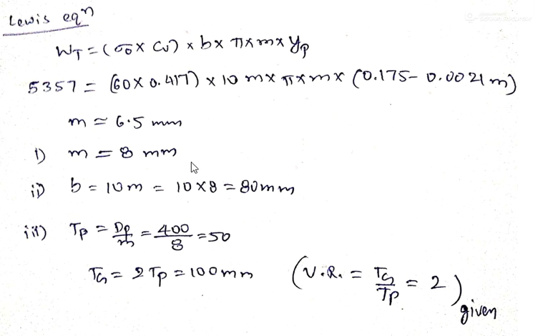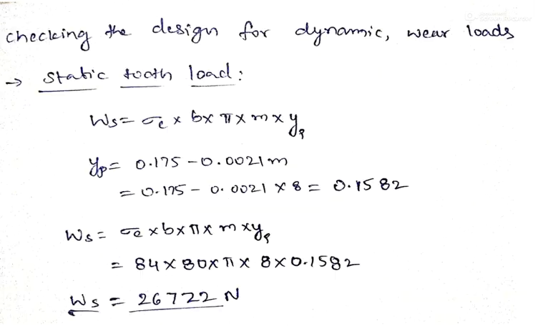He has asked for the module, face width and number of teeth, and he is also asking to check the design for dynamic and wear load. To check the design for dynamic and wear load, we have to calculate three kinds of loads here: one is the static tooth load, one is the dynamic tooth load, and one is the wear tooth load. The static and wear tooth loads must be greater than the dynamic tooth load for a safe design.